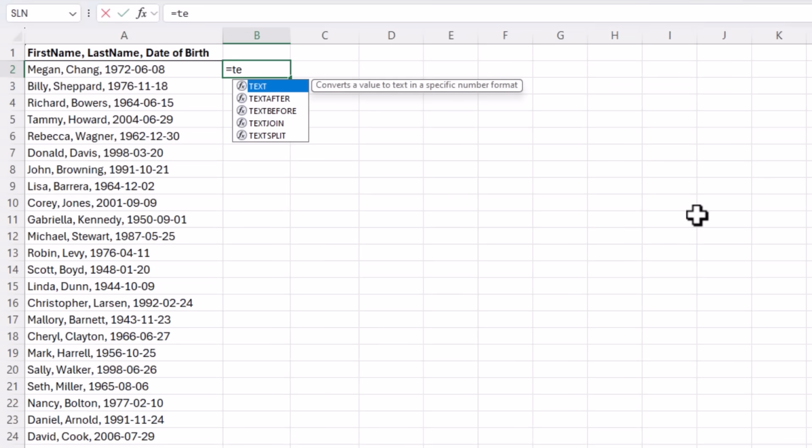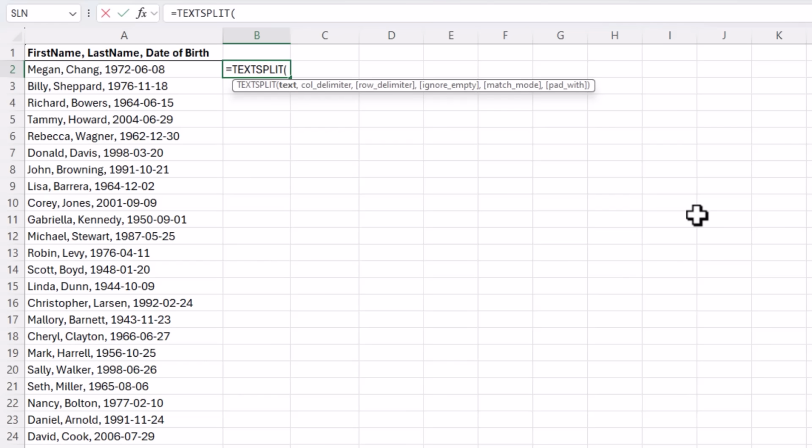Like text to columns, flash fill is great for one-off tasks, but it's not linked to the original data. So if you make changes or add more data, you have to trigger it again. So let's look at something more dynamic. The TEXTSPLIT function is available to 365 users, and it's great if you want your data to update automatically whenever the original cell changes. In a cell beside the data, I'm going to enter my TEXTSPLIT function.